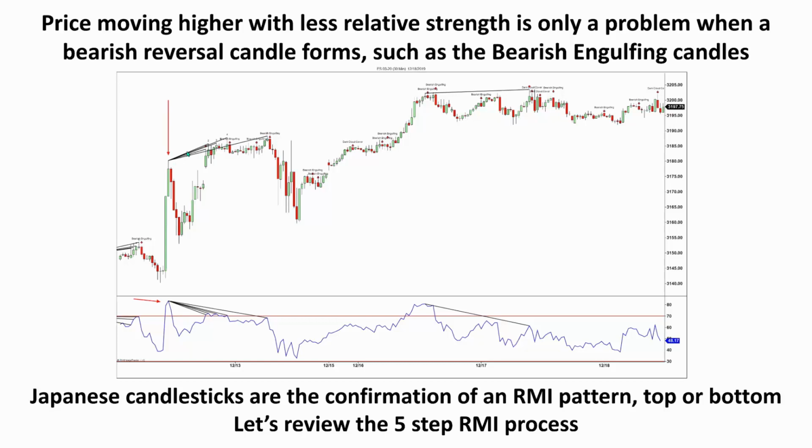These lines, this is an automated tool that I have had written for me in NinjaTrader, and this little diamond, if you can slightly see it, on the left is where that pattern begins, but this pattern only is going to mean something to your eye when we see it confirmed. And that first element of confirmation for a top is going to be a bearish reversal candle. We looked at 13 potential bearish reversal candles. And Japanese candlesticks are the confirmation of a top or a bottom.